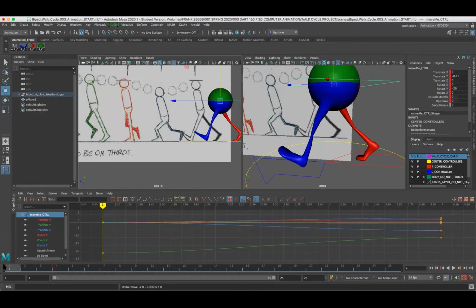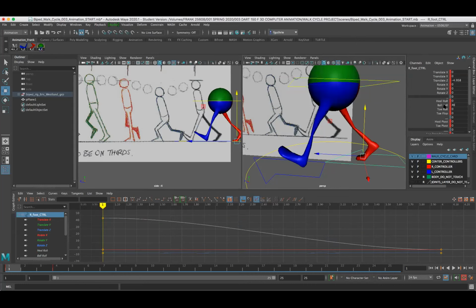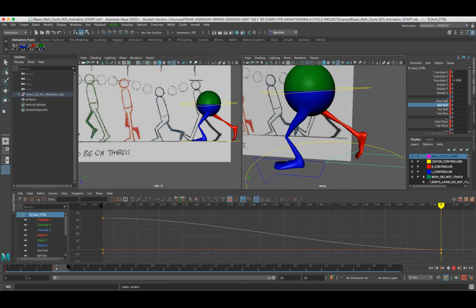Let's go to frame 1. Okay, for this guy, ball roll. Okay, I'm going to go here. And heel roll.